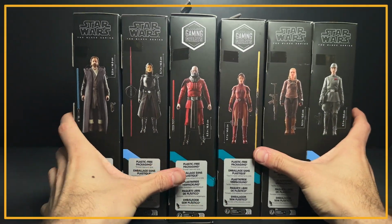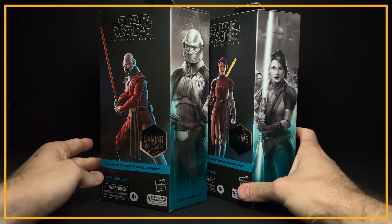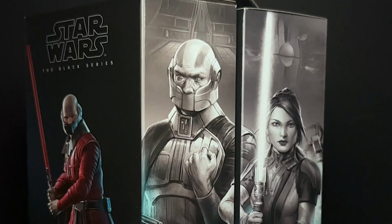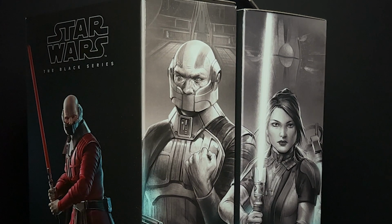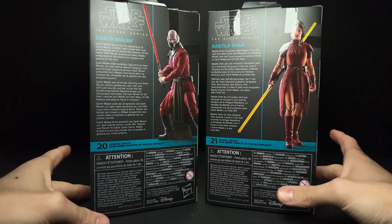Hey everyone, over the last couple days I've been reviewing the new wave of Black Series figures. Today we're going to take a little bit of a more in-depth look at Darth Malak and Bastila Shan. The box art on these figures is absolutely on point. I think these look amazing, and these are number 20 and 21 in the Gaming Greats line.